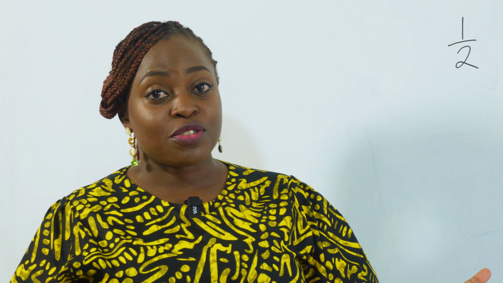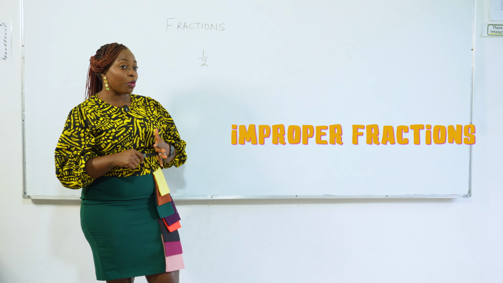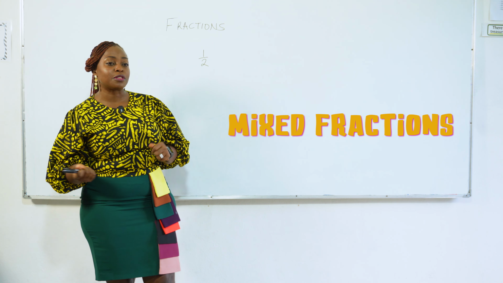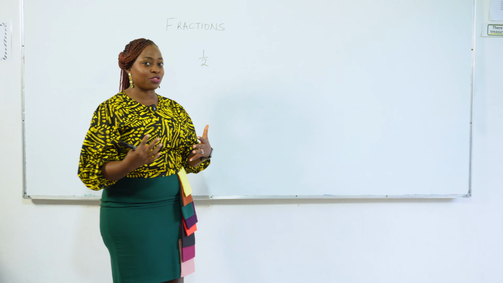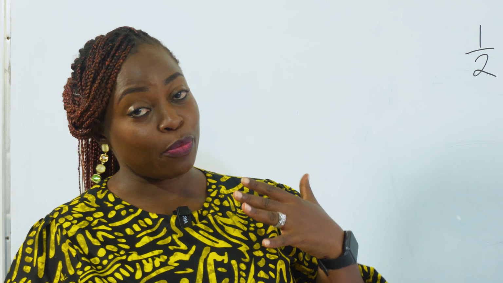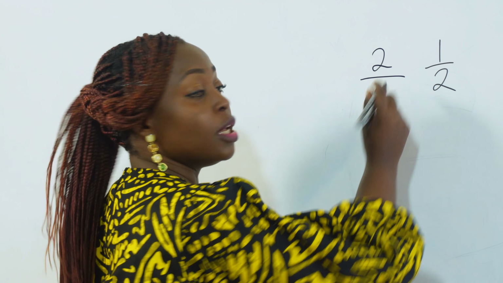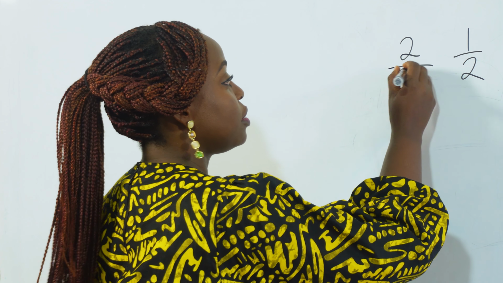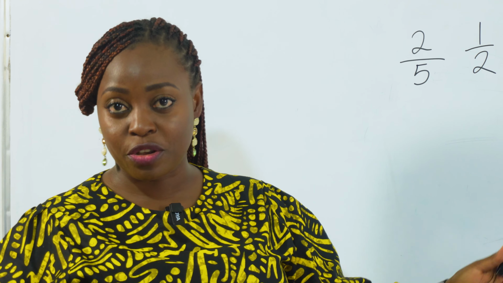Now, there are different types of fractions. We have three types of fractions. We have our proper fractions, we have our improper fractions, and we have our mixed fractions. Now, what is the difference between these three types of fractions? I'll tell you. Now, if I was to carry a baby, for example, that's easy, isn't it? Because I'm bigger than the baby. Now, that's what a proper fraction is. A proper fraction means that the number on the very top is smaller than the number underneath it. And so the number underneath it is able to properly carry the number on top of it. It's called a proper fraction.